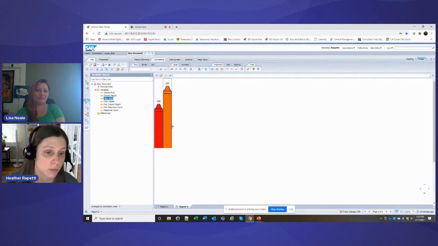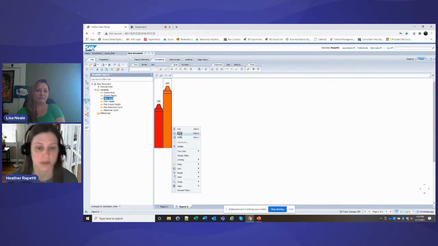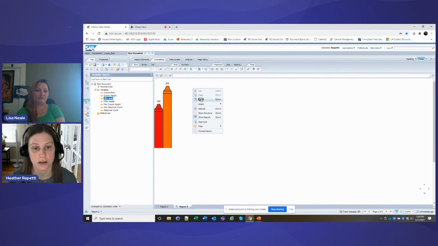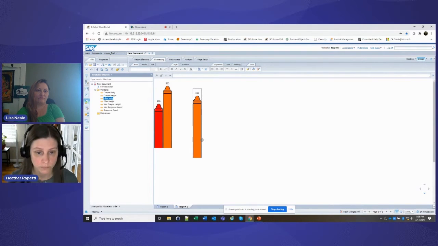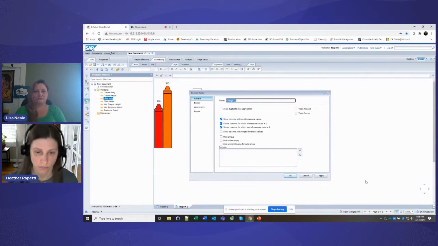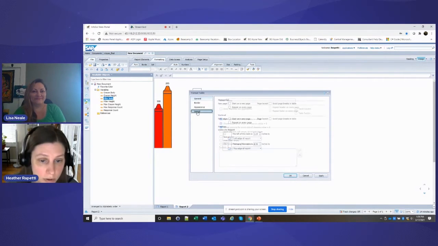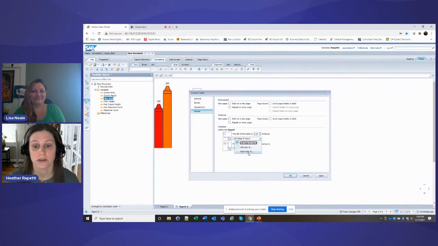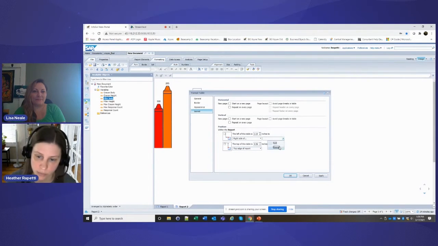So now let's do one more, just so that we can see this all put together. So if I copy the orange and I paste it, come into my table format, I'm going to make this in yellow. I'm going in rainbow order for anyone that's wondering why I'm putting them in this particular order. And now I'm going to put it to the right side of, and again, this is why I like to name things so I can find it, table orange.